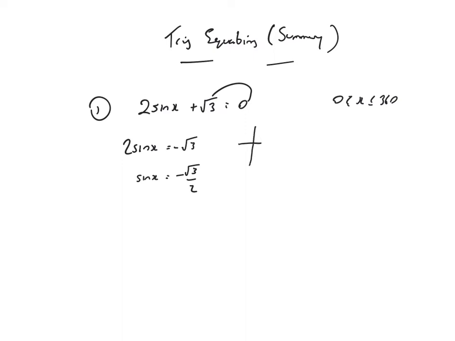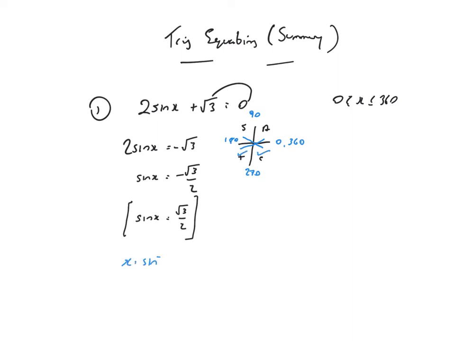Okay, now at that point I'm putting down the CAST diagram. I'm then changing that negative result to a positive result because I know that that's my routine with that one. However, instead of looking in the all in the sine quadrant, I'm going to look instead in tan and cos. So for sine is positive and all in sine, but it's negative. I've changed it to positive. I'm going to look in tan and cos.